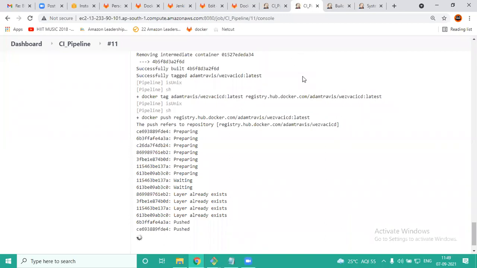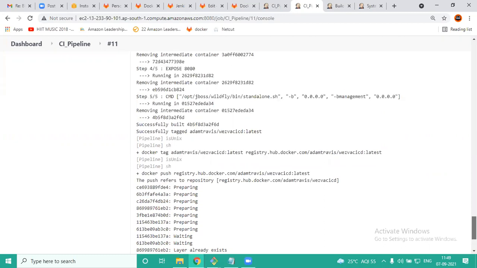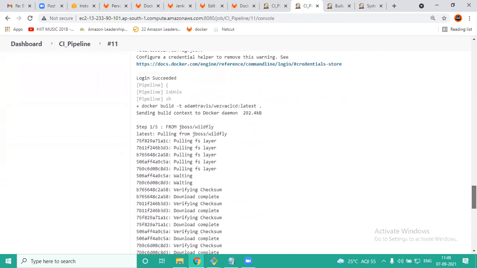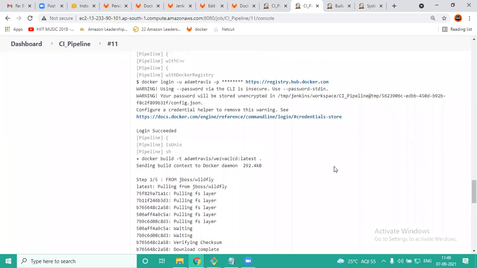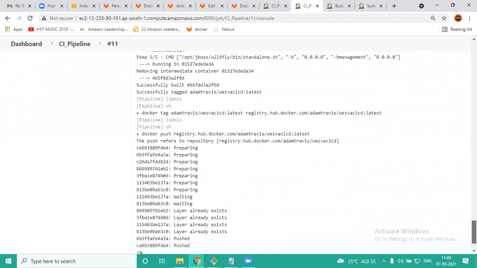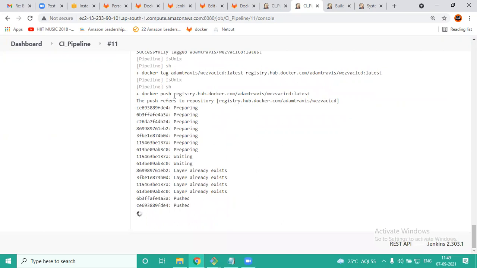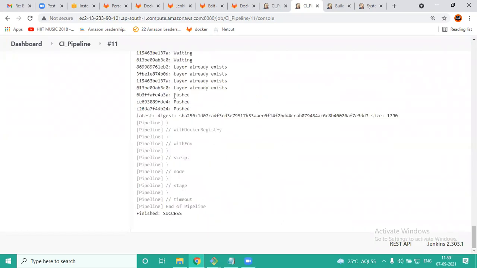So this is where, as a pipeline, rather than building it manually, all you have to do is have the Docker file available and use it as a pipeline stage so that the Docker login happens. And then we build the image, and post that we do a tag and push it. So that way, if anyone wants to download or deploy it later, we will be using it.